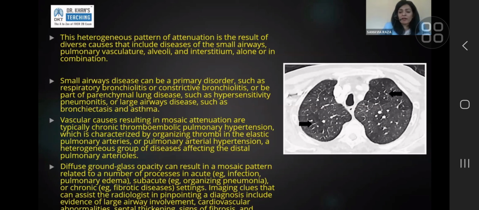So if there's a part of a lung that is not contributing to gas exchange, that vessel will stop supplying that lung. So the vascular changes can also be secondary to underlying airways changes. That's why I'm saying don't stress too much about what the vessels look like on the CT scan. Just identify that there is mosaic attenuation.